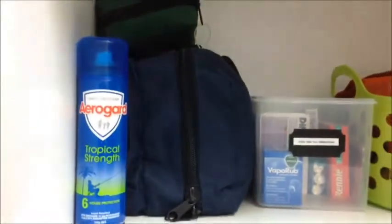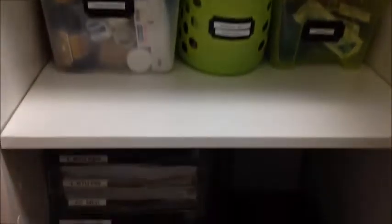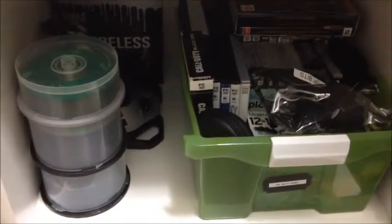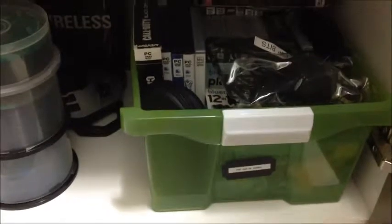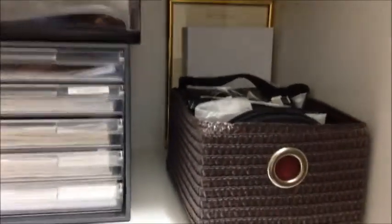The top two shelves are medicines, and down here is the computer paperwork and bits and bobs that were cluttering up the kids' toy cupboard — all nicely sorted and organized. I've got headphones, blank discs at the front, games and stuff my husband plays, and bits for his charger for the PlayStation. I'm utilizing a basket to keep cameras and other cords all together.